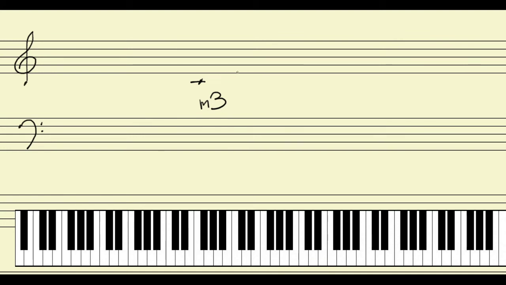So C up by 3 half steps brings me to E flat. Up by another minor third, or 3 half steps, brings me to F sharp. And then another 3 half steps brings me to A, and then another 3 half steps brings me to C.